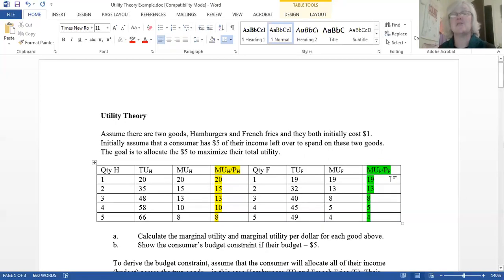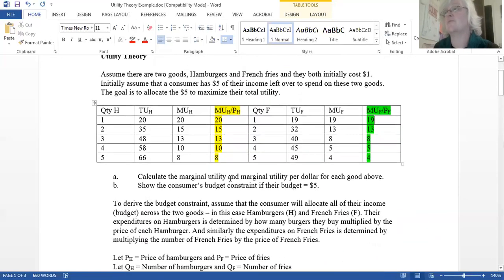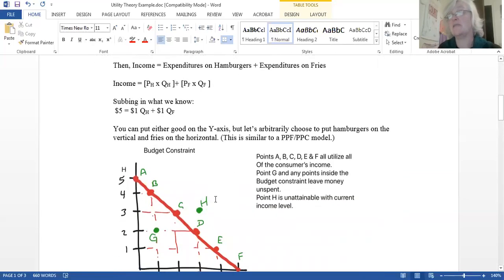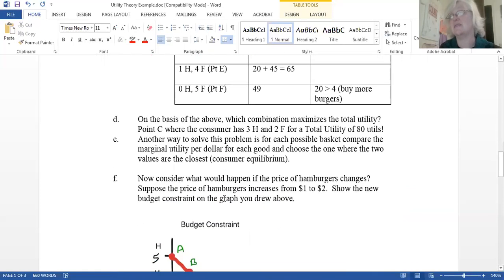So my first purchase is going to be 1 hamburger. Okay, so I'm going to buy a hamburger. Then we go, okay, well, what am I going to buy for my second purchase? Let me walk through this a little bit more. Let me go over here. So first purchase equals 1 hamburger. Okay, first hamburger.